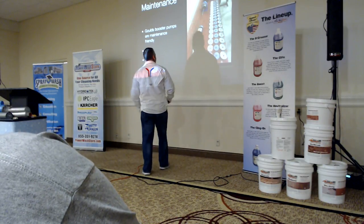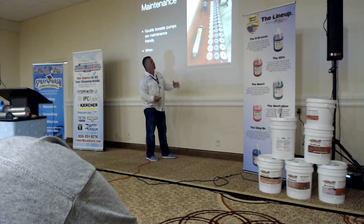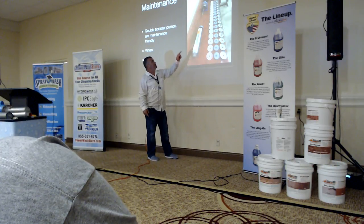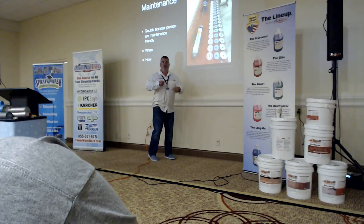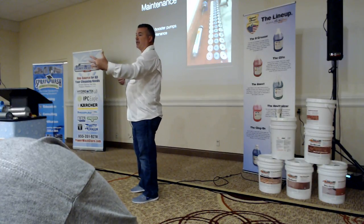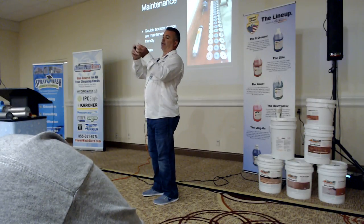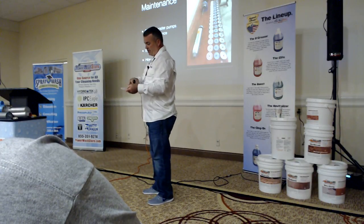So, anyways, you can see how this is a one horse 17 stage. It looks like a ton of stuff, but I've got it all spread out. These are all the bowls, the impellers, and the diffuser plates. From the intake, it goes to the first one, then it gets boosted to the next one, and then boosted to the next one. So you can kind of see, the more power you have and the more stages you have, the greater PSIs we're going to reach. The flow is determined by the holes that are actually in here. If you look on the side, you've got 5 ports. If you look on the back, you can see 1, 2, 3, 4, 5. So as we go, it'll stamp right on there 5 GPM.